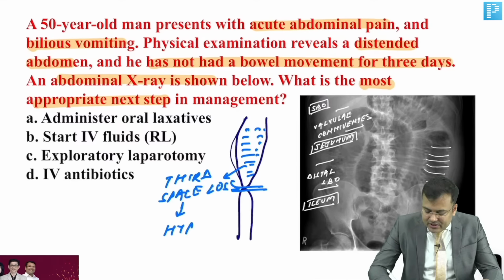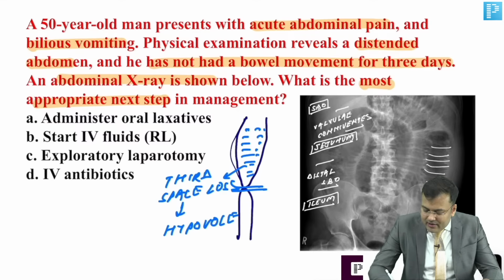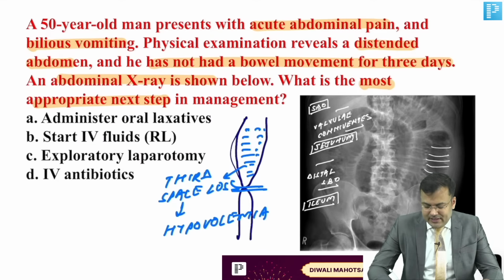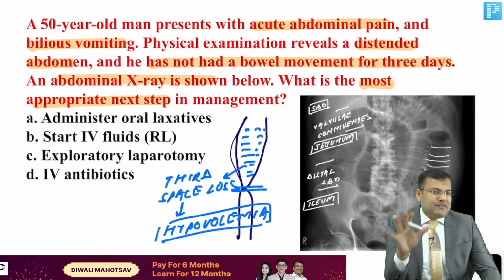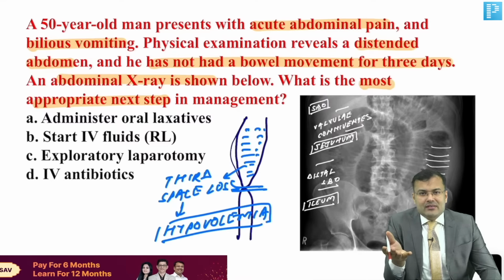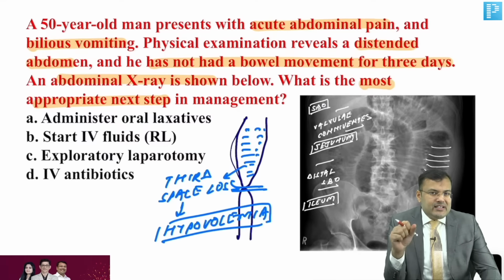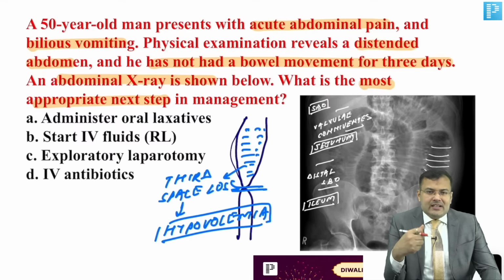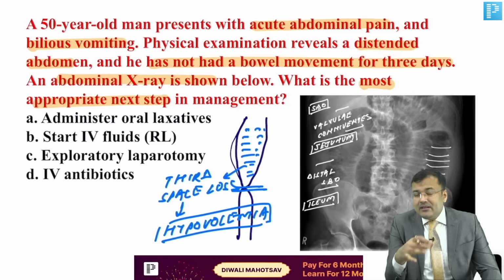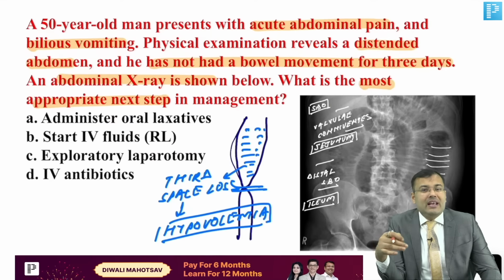And since the patient goes in the state of hypovolemia, what is the first step whenever these patients come to emergency? First step, we have to give IV fluid. Since the patient is in the state of shock, first give the IV fluid, and after resuscitating, when the urine output is 1 ml per minute, then we take the patient for laparotomy.